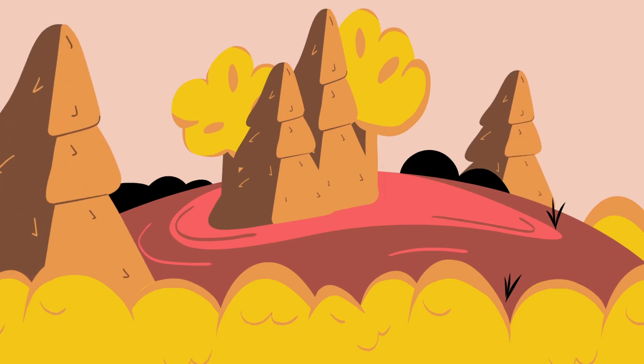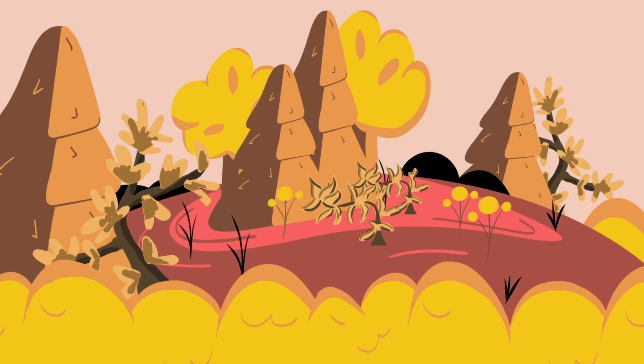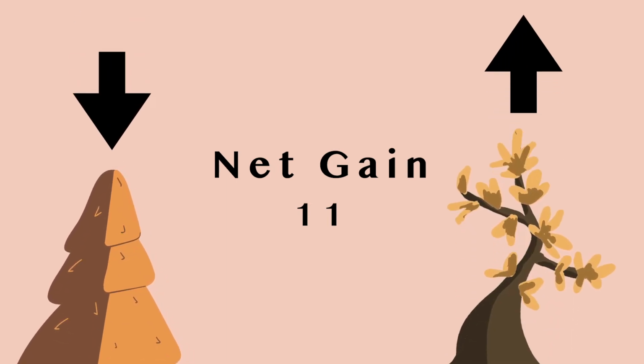To minimize the threat of extinction, we try to protect native plants when we can. But because Baker Woodlot has a lot of non-native and potentially invasive species, just looking at the total number of species present doesn't tell us how well we are protecting native species. Over 40 years, Baker Woodlot did have a net gain of 11 species. However, this change was due to a loss of 19 native species and a gain of 30 non-native species.